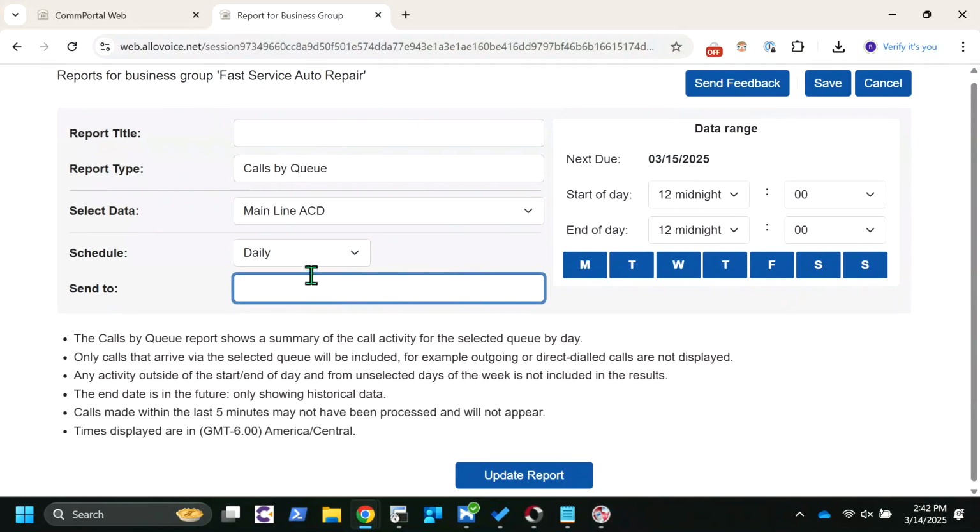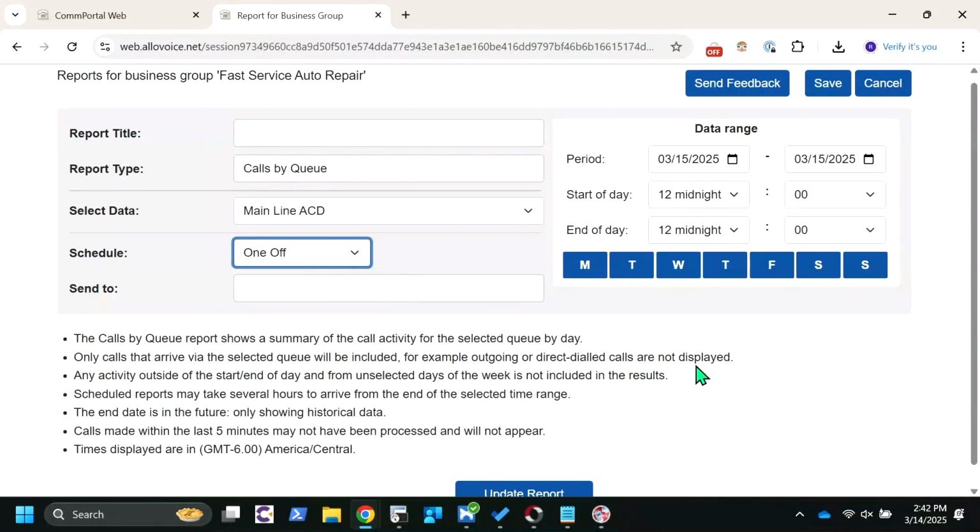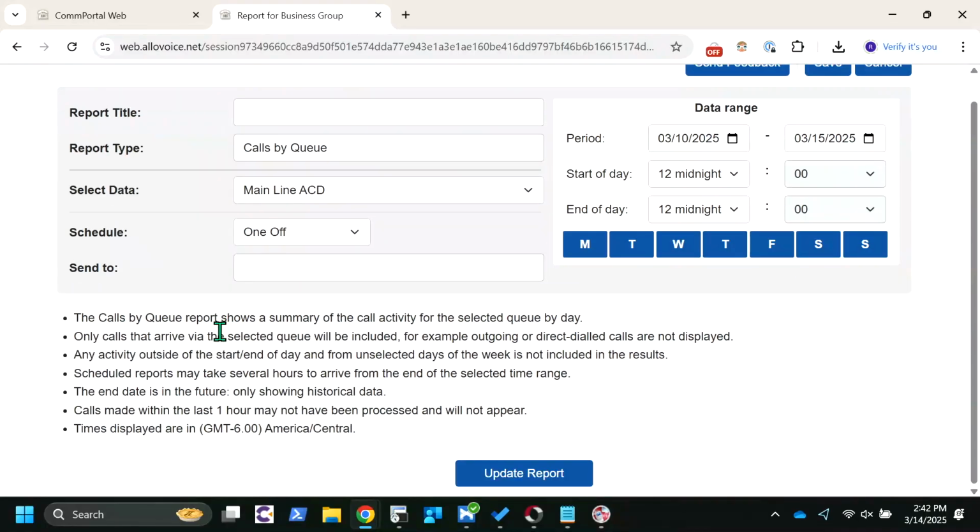But for right now, let's run this as a one-off. I will say, when you select any one of these report types, down here in the bullet points, it's going to try to give you a little high-level information of what report you're about to see. You can definitely read through that, and of course, when you hit update report, it's going to show it to you anyway.